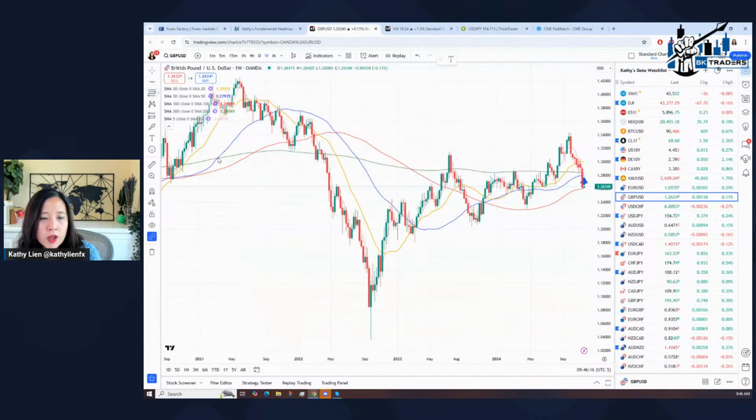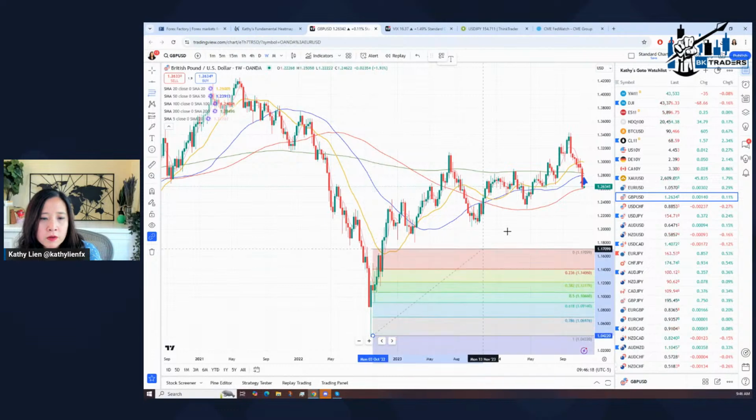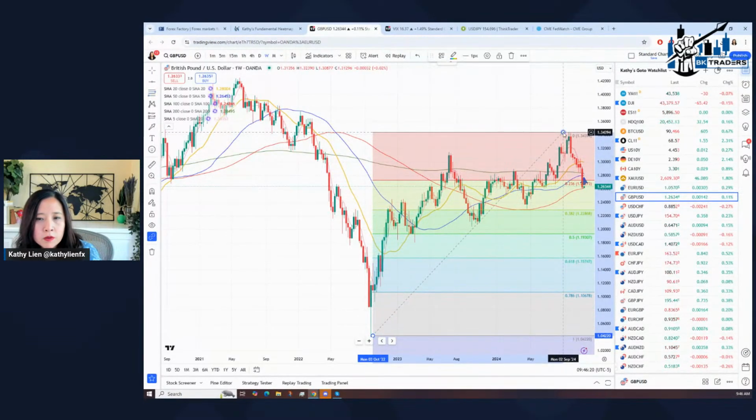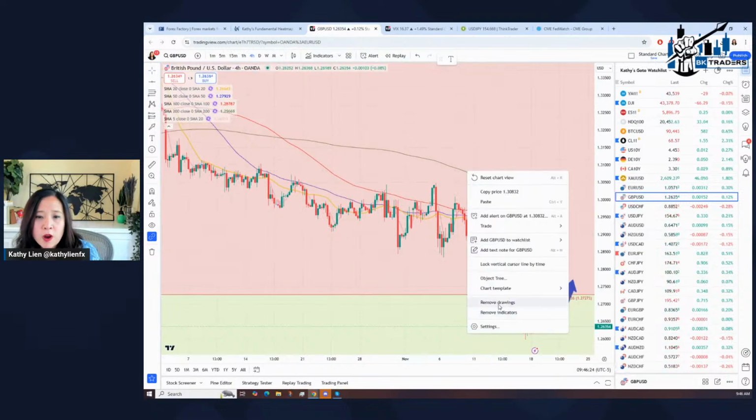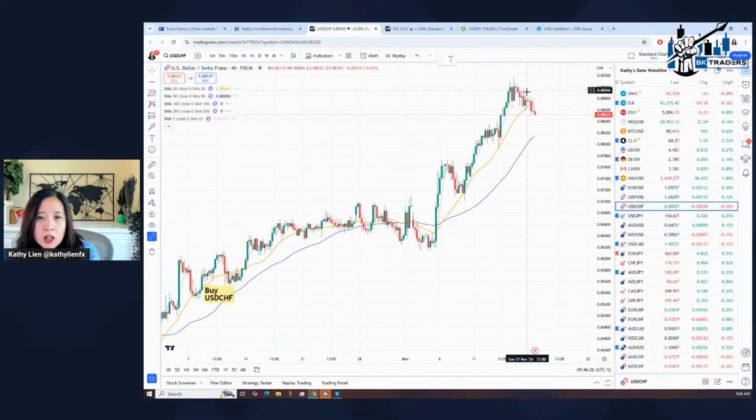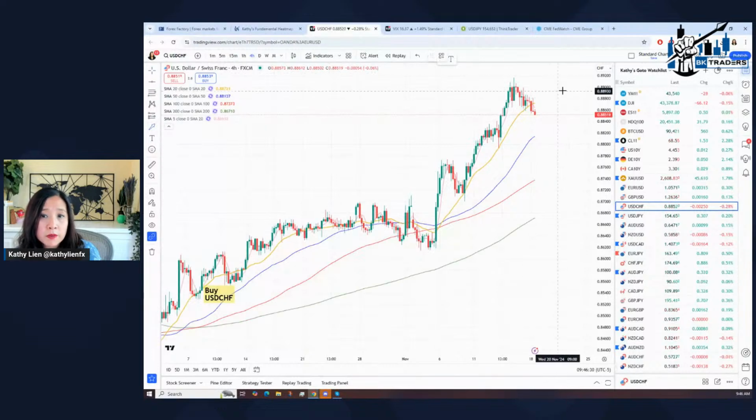That fib is still quite far away from there. I mean, the fibs are still quite far away for pound dollar. So for the most part, that's still quite far away. Dollar Swiss. Ooh, look at dollar Swiss. It's beginning to move lower. It's beginning to sell off.